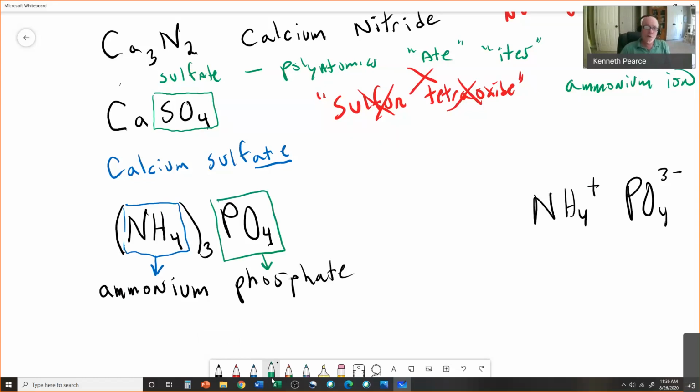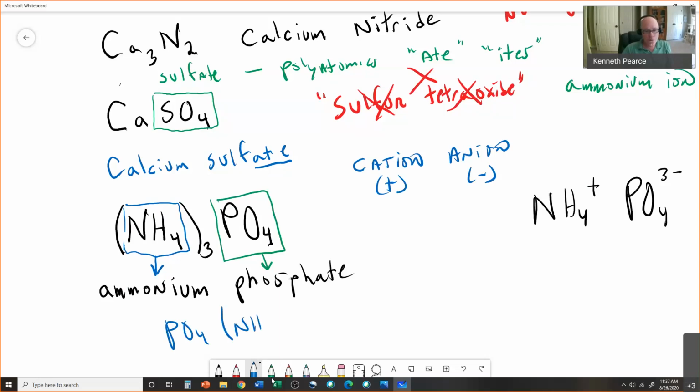And by the way, generally what we do is we usually put cations first, the positively charged portion, when we're naming them, and we put the anions second. Strictly speaking, if we were to write it as PO4 with the ammonium over here, and sometimes we might have a circumstance to do that, strictly speaking, that's not wrong. It's just awkward. It's not generally the way that you would see it. So you want the cation first and the anion second when you're writing out these compounds.